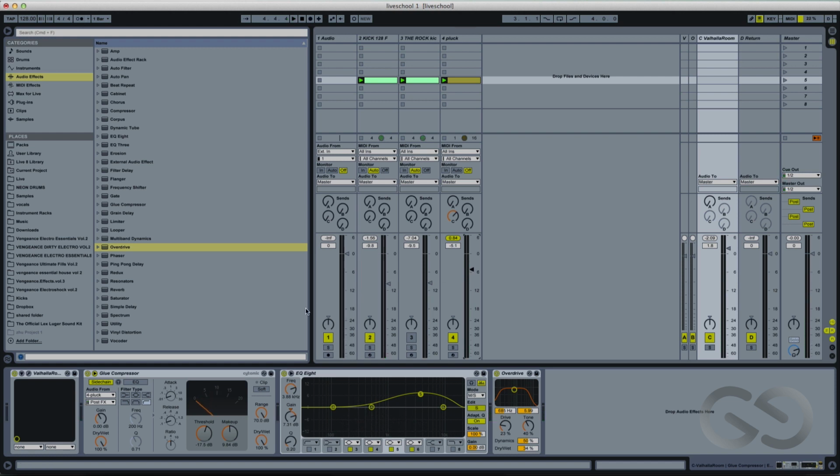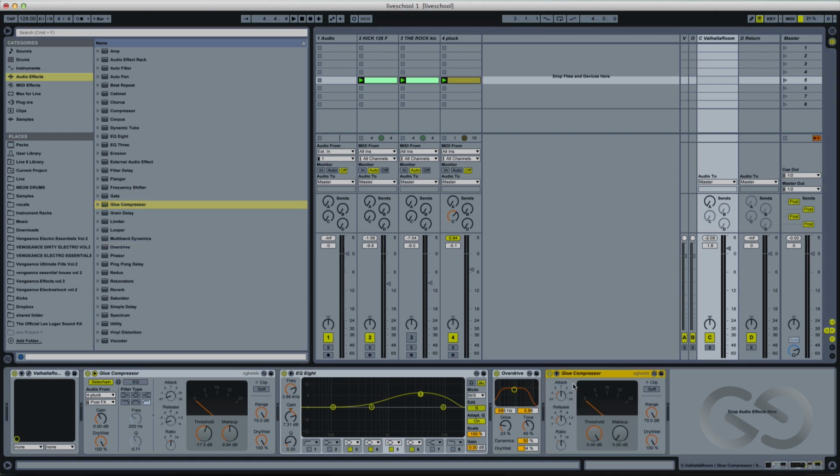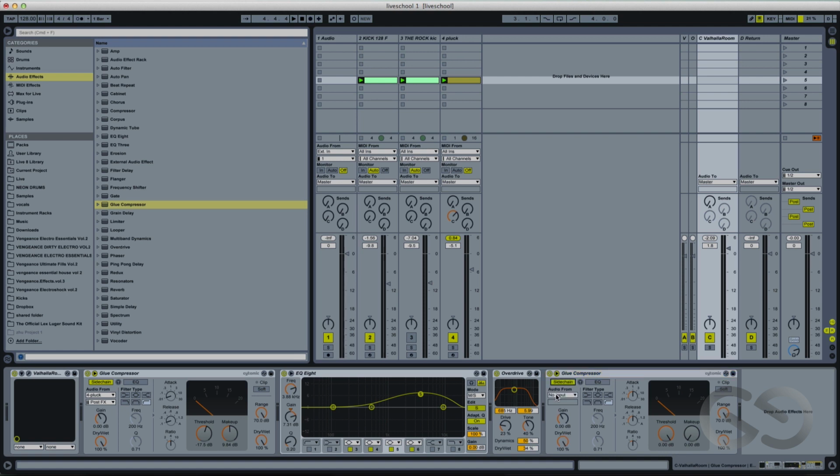Now, the reverb's doing everything I want. The tone of it's great. Everything's great, except it's so big that I'm losing the kick a little bit. So I'm going to add one more compressor to the end, turn on the sidechain, and set that little short plucky kick drum that I have as the input. We're going to make it sidechained to the kick. So not only is it being sidechained to the pluck itself, but there's a second amount of sidechaining happening to the kick.